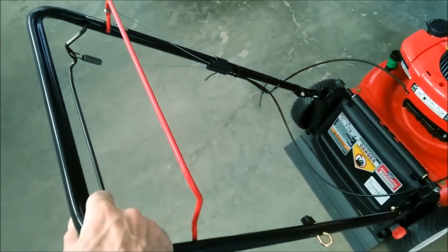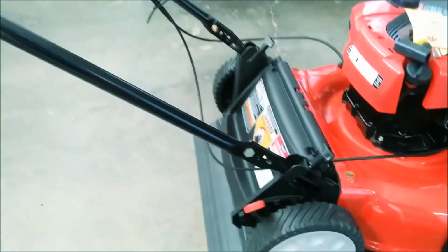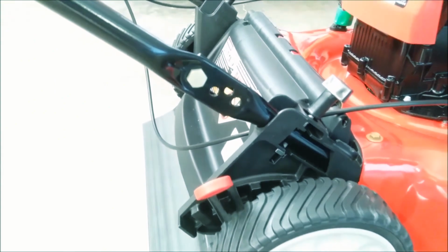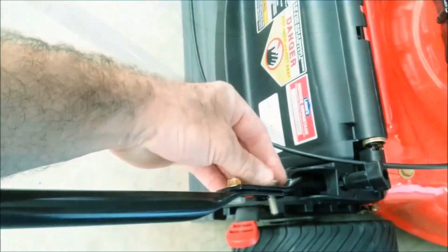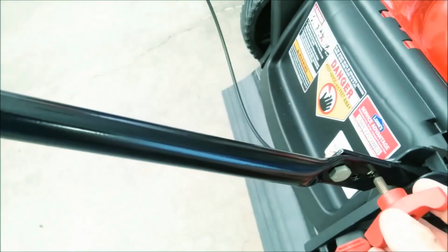Okay, that flips right over. And then you can see where there are maybe 3 holes there. I'm going to put the bolt and the wing nut in this last one right here. Okay, I'm going to put the bolts in on this side. We're going to put the wing nut on the outside this way. Let me just screw that in. Okay, just need to screw this in.